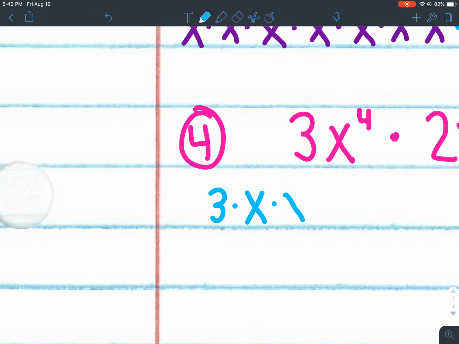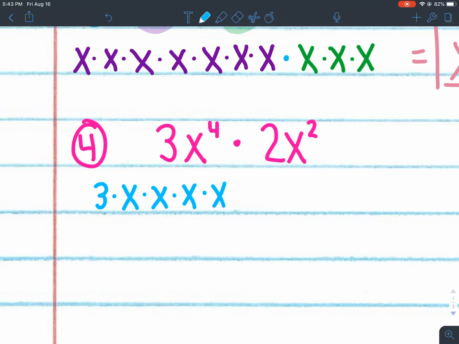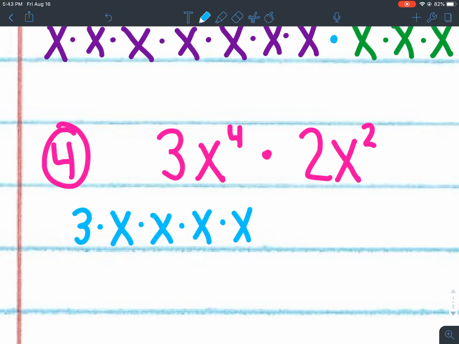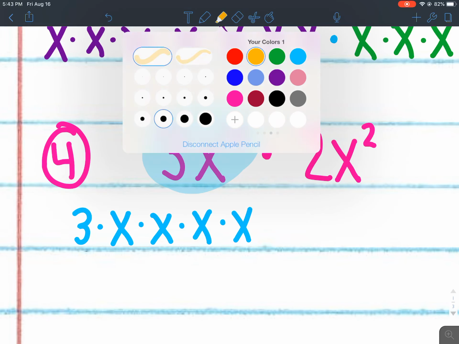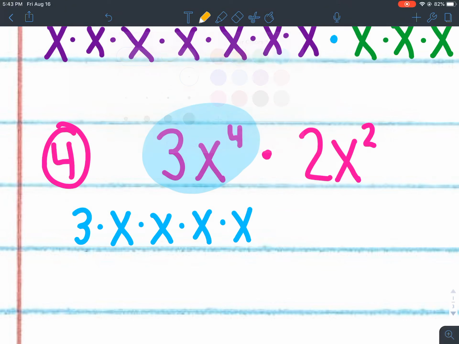I'm going to go ahead and expand that. So I have all of this being multiplied together. So this is all multiplication. There's technically multiplication signs between the number and the variable. We just don't write them. And if you're wondering, the number in the front is called the coefficient. So if it's in front of a variable, the number is called a coefficient. So I went ahead and I expanded this first term out. And I'm going to go ahead and expand the second term over here.